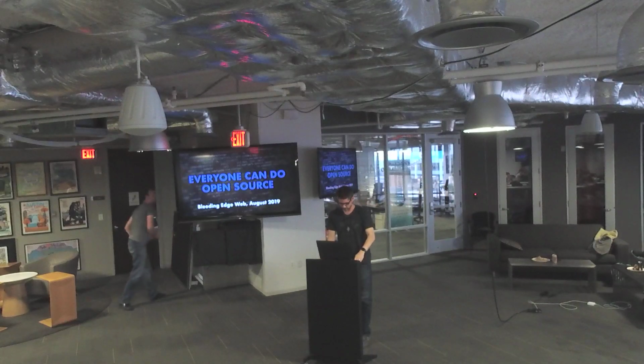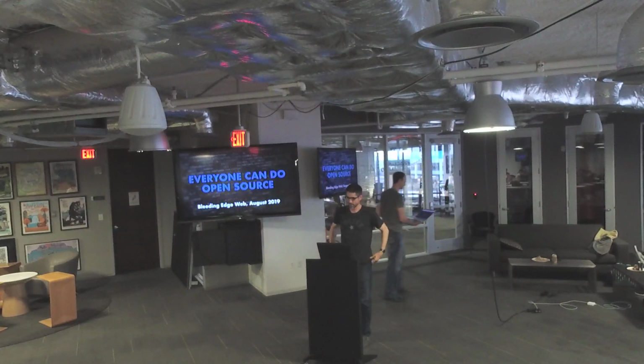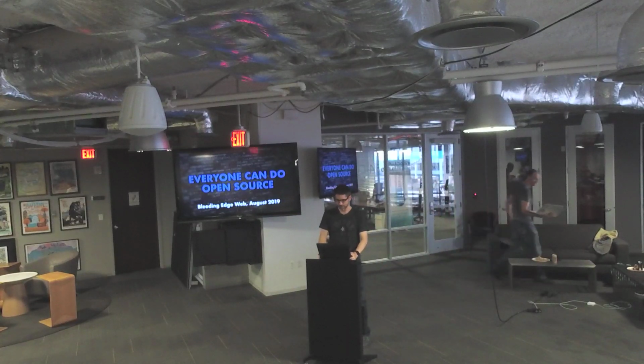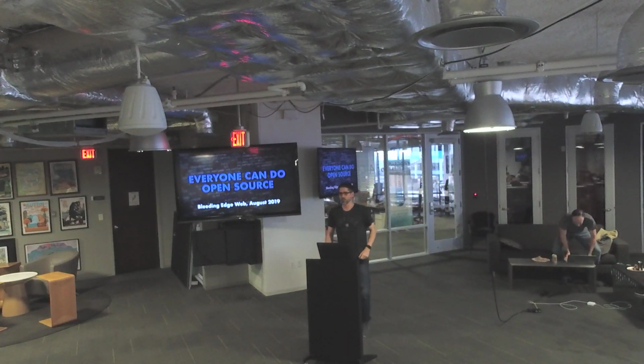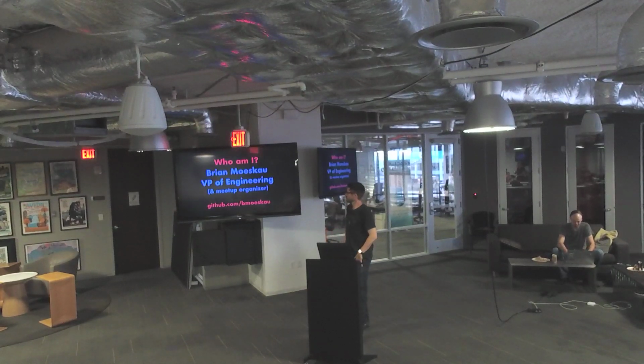All right. It's kind of a good segue since he just showed an open source library that he's actively writing. Everyone can do open source. How many people have written their own open source project? A few. How many have contributed open source? Everyone's probably used open source. We're going to talk about that.